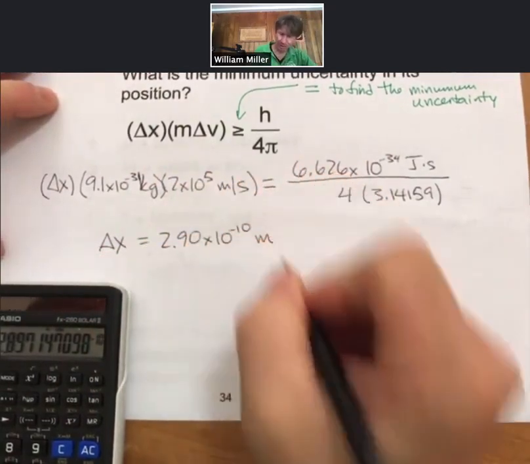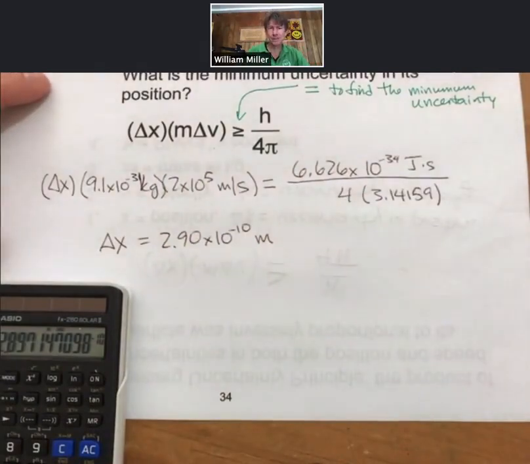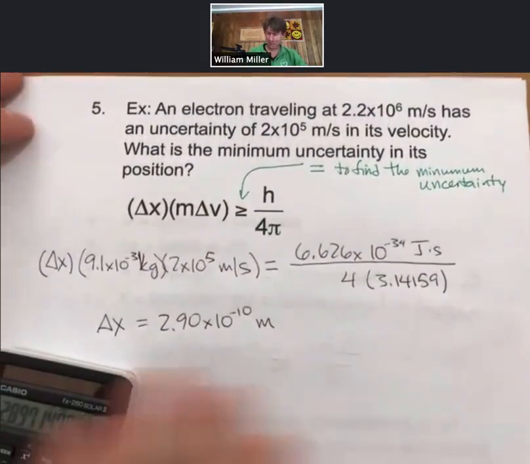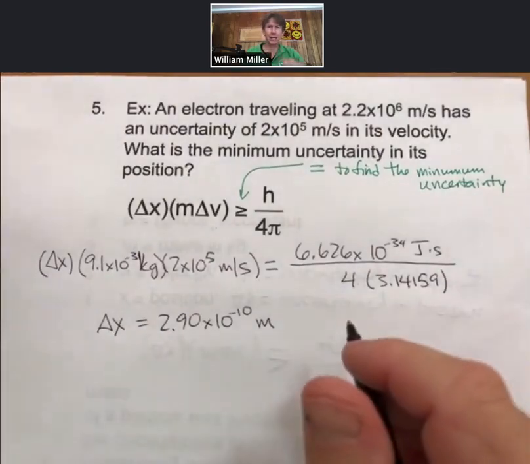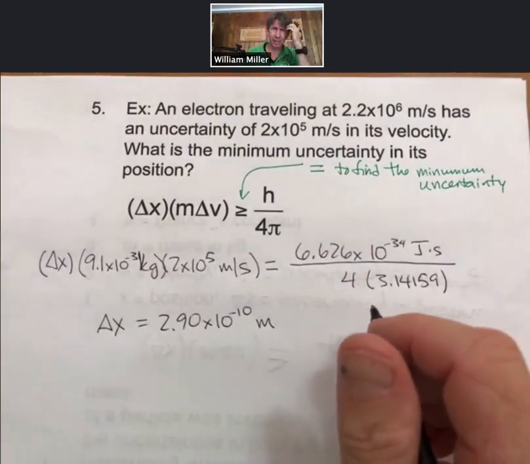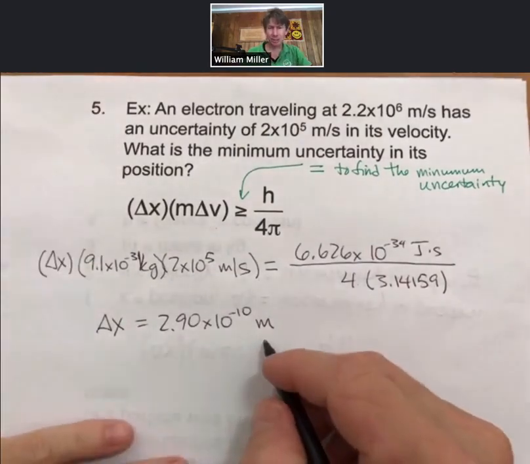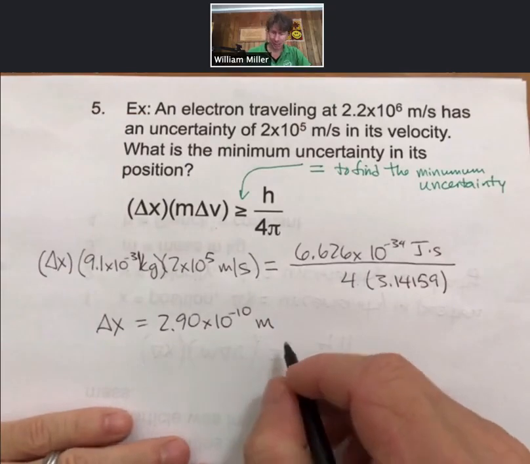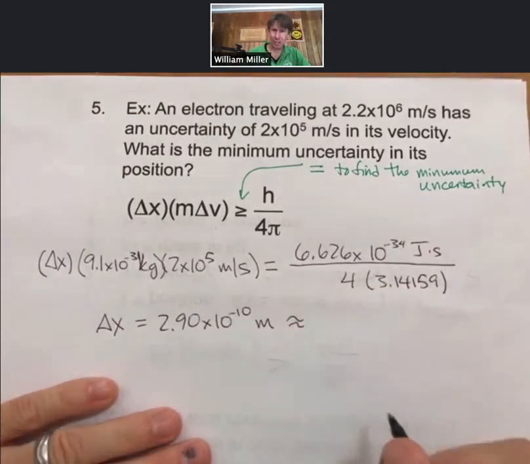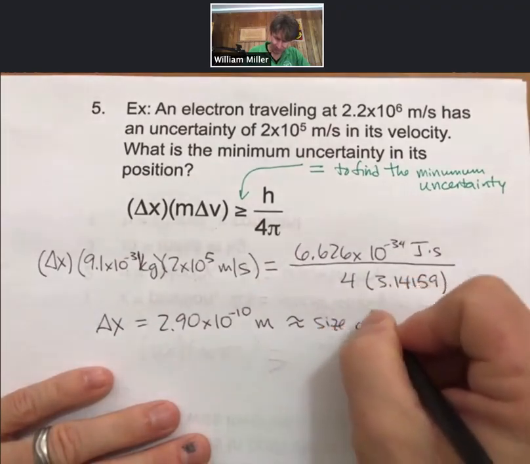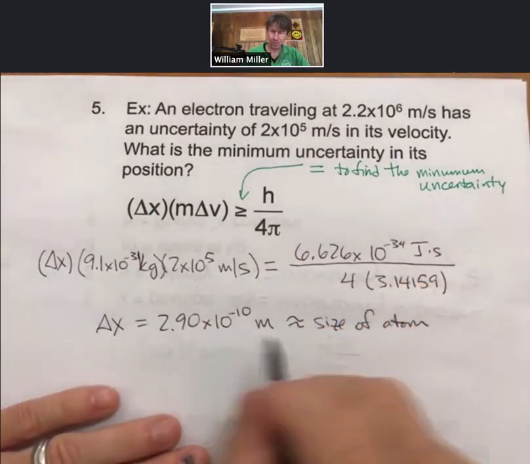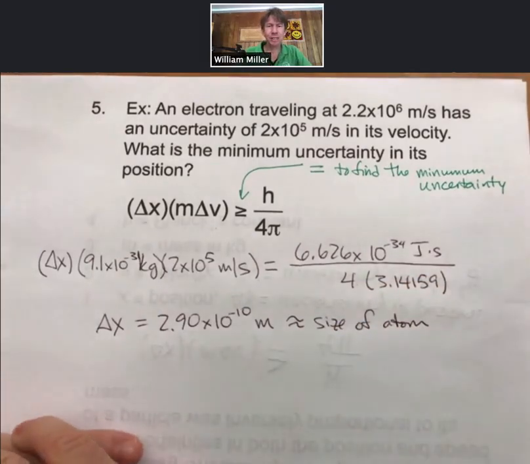And if you check your units, you'll see that the only units left are meters. And from our previous calculations, we said that the wavelength of an electron was approximately the size of an atom. And now the uncertainty in position is also approximately the size of the atom. So approximately size of atom. So, and what that will mean for us, is that we will only discuss the electron in terms of probabilities of finding it in certain orbits or orbitals as we have coming up.